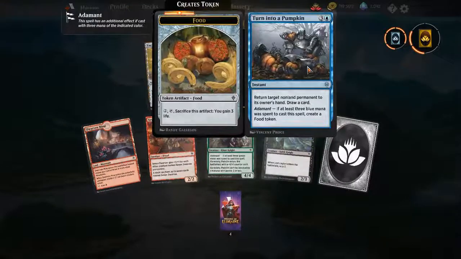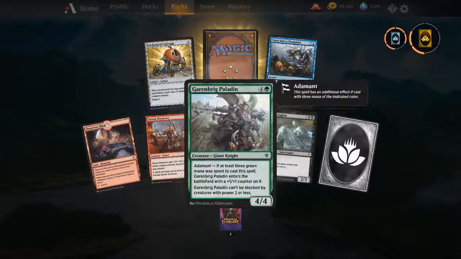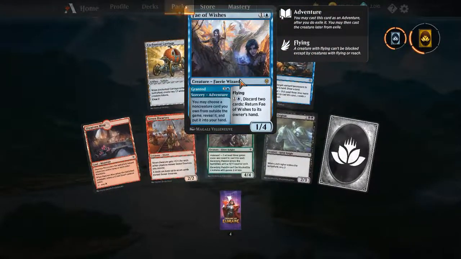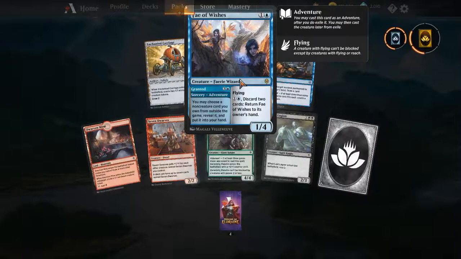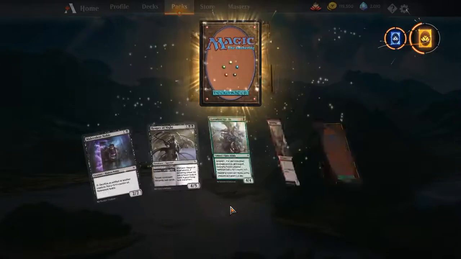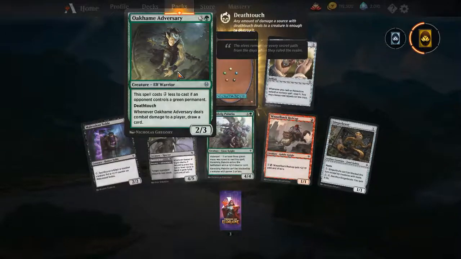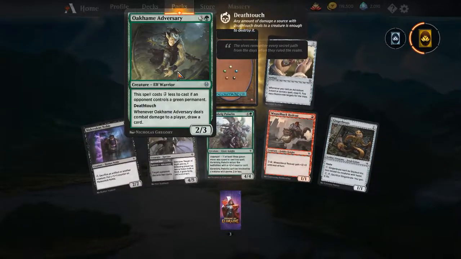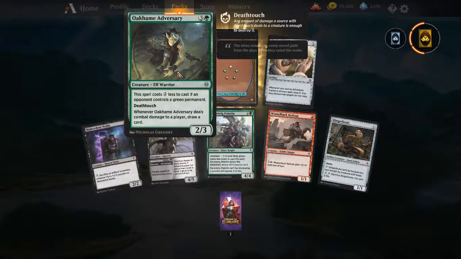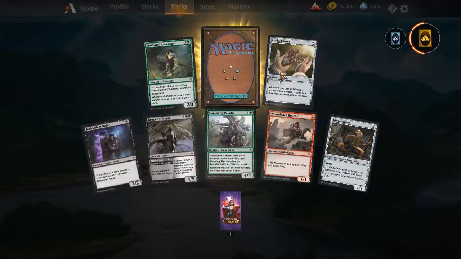Enchanted Carriage, we turn into a pumpkin. Dwarven Mine, 7 dwarves, that's 3 of them. Talked about that, lost. Fate of the Wishes, I think we've talked about that. Discard, fine, yeah. Oakhame Adversary, 3 and a green, gets you 2/3. This spell costs 2 less to cast if an opponent controls a green permanent. Deathtouch, whenever Oakhame deals combat damage to a player, draw a card.